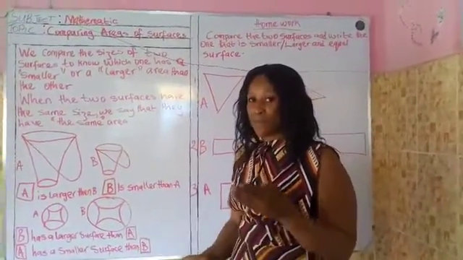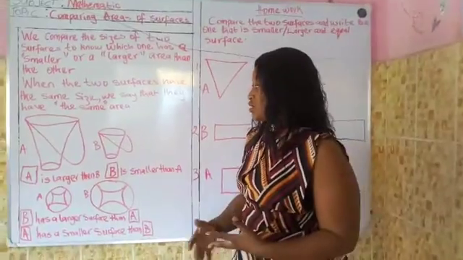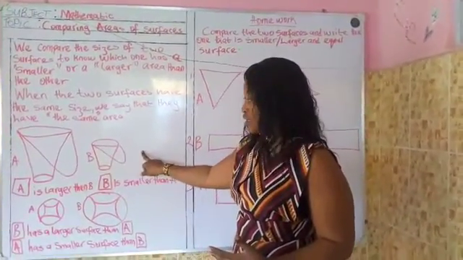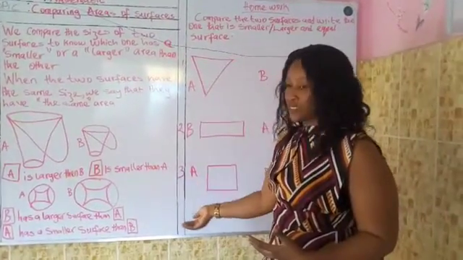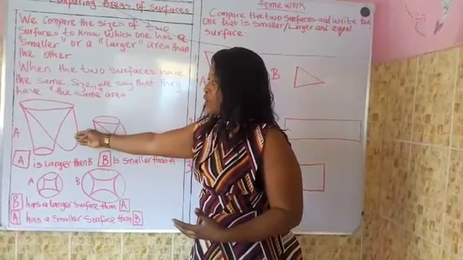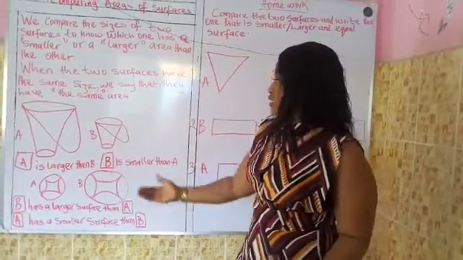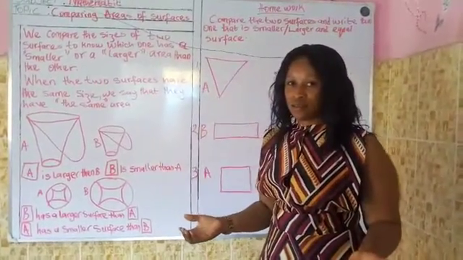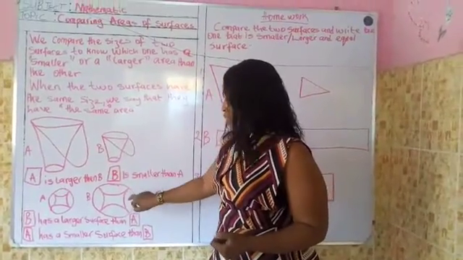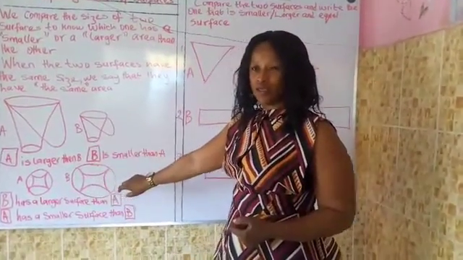Remember, what we are doing is comparing two objects, especially similar objects, to know the one that is larger than the other. Number one, here I drew two buckets. Looking at it, you know that A is larger than B. And number two, here I drew two balls. Looking at it, you know that B is larger than A. If this bucket will contain like 5 liters of water, this one will contain like 2 liters. The men can be playing the big ball, and the children will be playing the small ball. So that is how it goes.